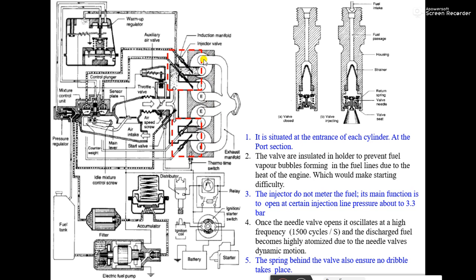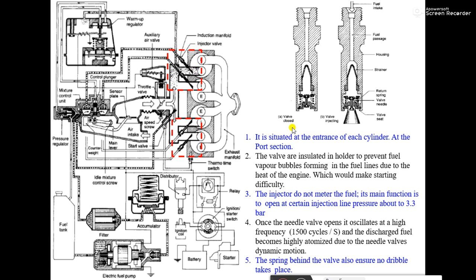Okay, this is the exhaust port. So this is the exhaust port of this cylinder, this is the exhaust port, this is the exhaust port, and this is the exhaust port. Okay, so exhaust ports come together in order to form an exhaust manifold. Similarly, inlet ports come together in order to form an inlet manifold. Okay, so at the inlet port section of each cylinder, a service injector is located, or you can say injector valve is located, which is dedicated to that cylinder only. Okay, so its location is at the port section. So you can say it is a port fuel injection system, which we can call PFI also.